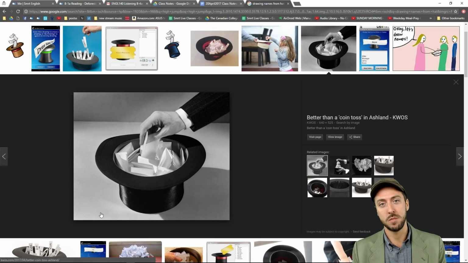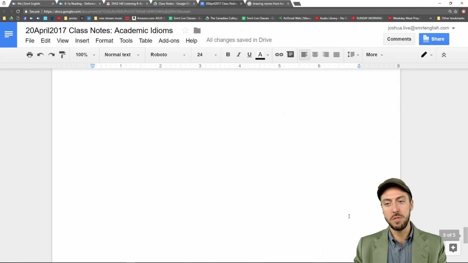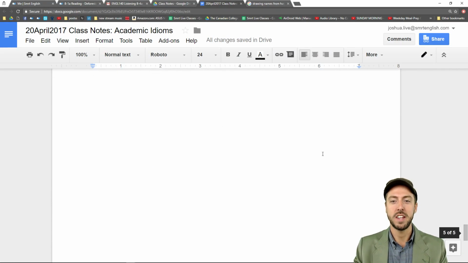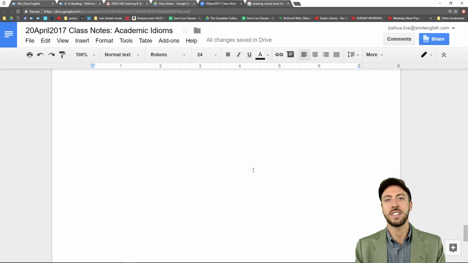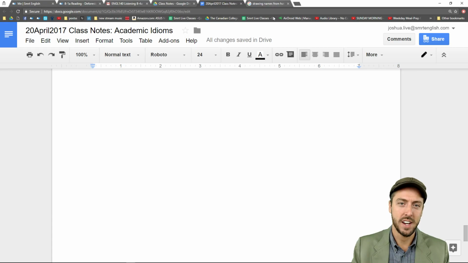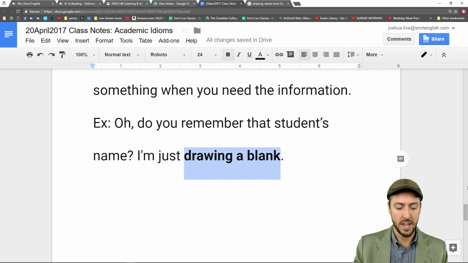It could be lots of things, but blank page is a collocation in English, and we're talking about paper. A blank document, this would be a blank page right here. This page has words on it. This page is blank. There's nothing. Blank means emptiness. So hopefully that is a good explanation. I don't know the history of drawing a blank.